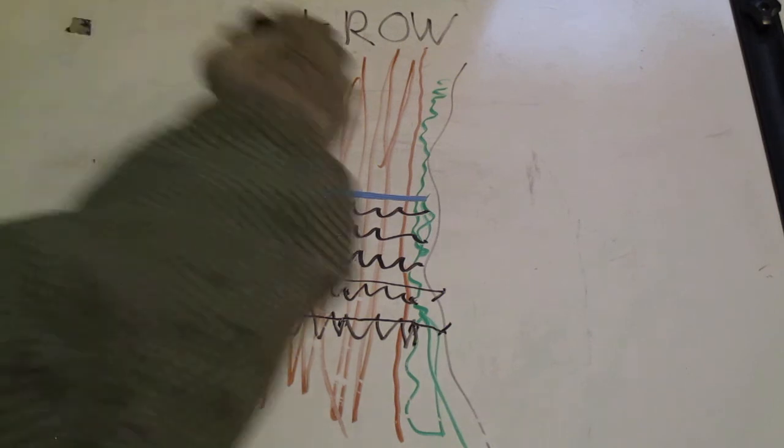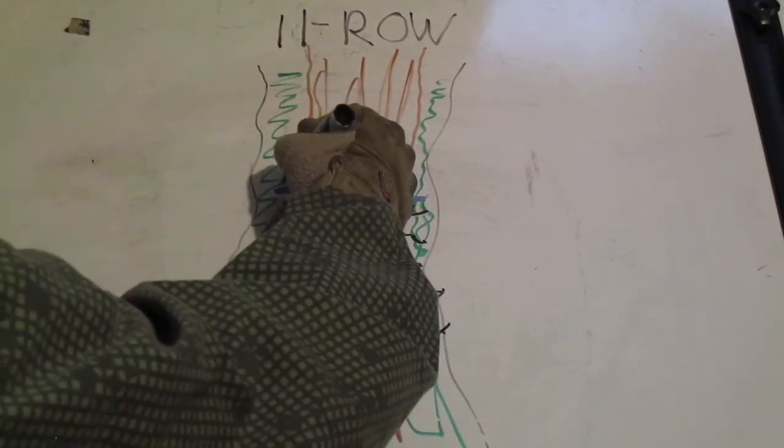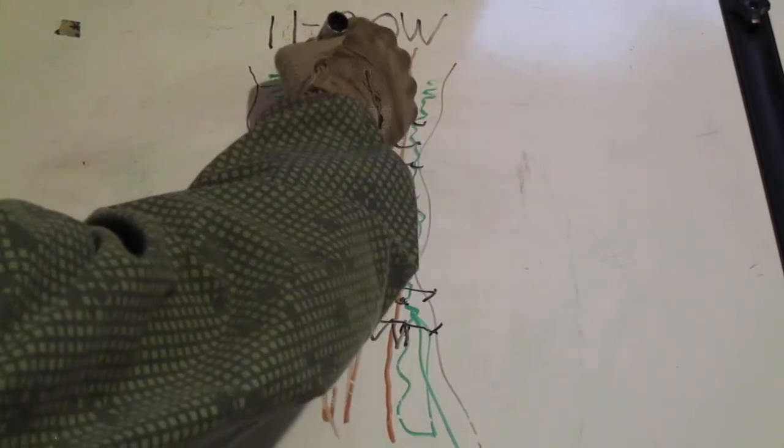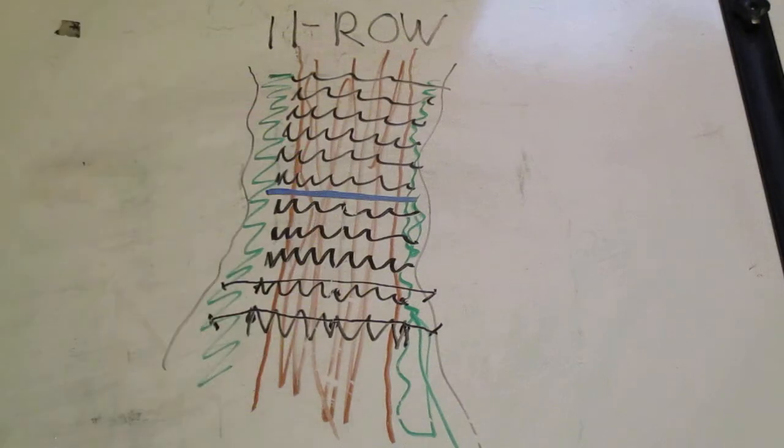After you get the log put in, you put in your remaining rows. Each row is emplaced the exact same way. You'll put in your three long pickets, your two anchor pickets, your concertina wire, and then the barbed wire over the top tying it off to the pickets.